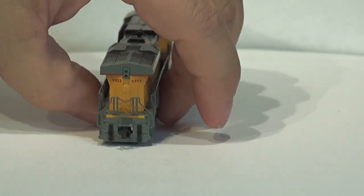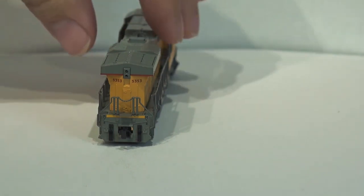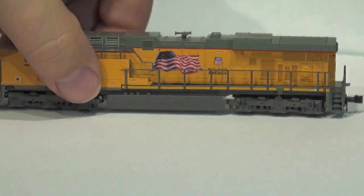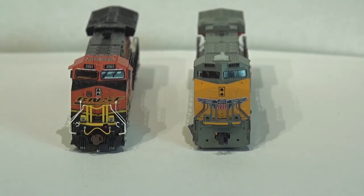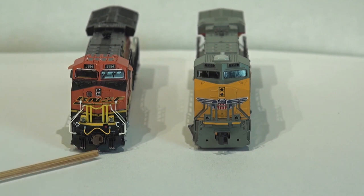Details on the back. I mean, you do have the black MU hoses and so forth, but it really doesn't have the same detail as the ScaleTrains does. Look at those detail differences. Sure, imagine you got a snowplow there, but look at all this. That's just way more detail.